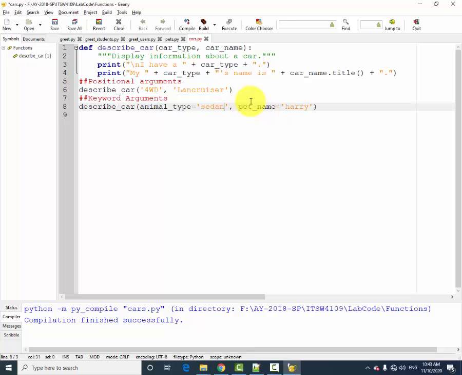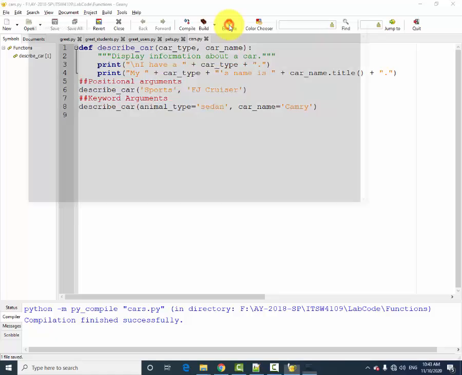Okay, then the car name is Camry. Okay, here I say sports, FJ Cruiser. Okay, save it, then run it.